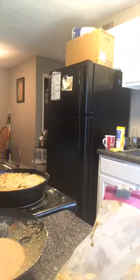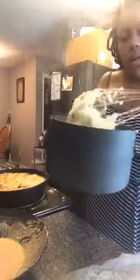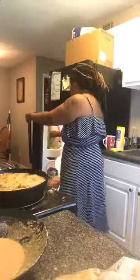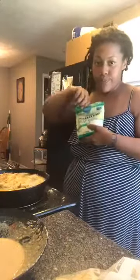Let me rinse my hands real quick. Well, that's working too. I'm checking on my grits as well. This is our grit. Damn near perfect consistency. I'm gonna add a little bit more cheese to it. I happen to have some vegan mozzarella here. I'm just gonna add that to it. And this is by a company called Follow Your Heart. Love this brand. If I can get it open.